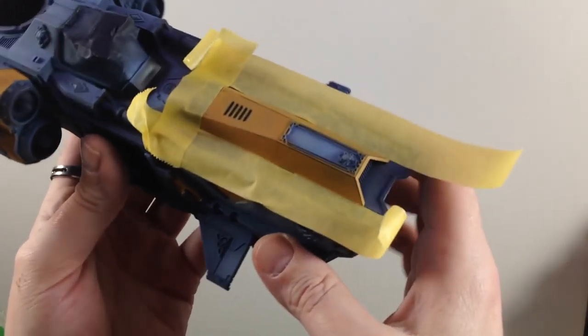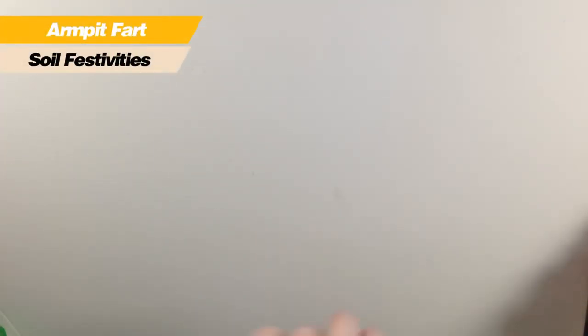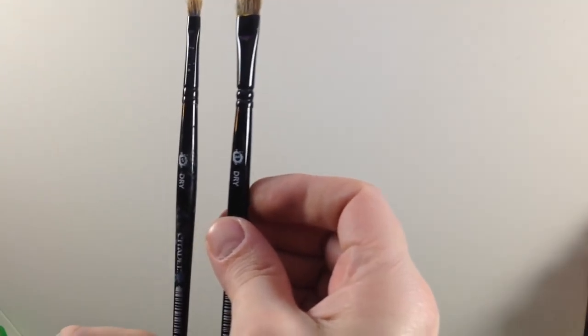So one last thing we want to do to the yellow is a quick dry brush. I have mixed in some of the Avalanche Sunset with some Screaming Skull, and we're going to dry brush this, and we're going to use two brushes. We're going to use a small and a medium dry brush. Small for around the engines and the little side panels, and the medium one for everything else.